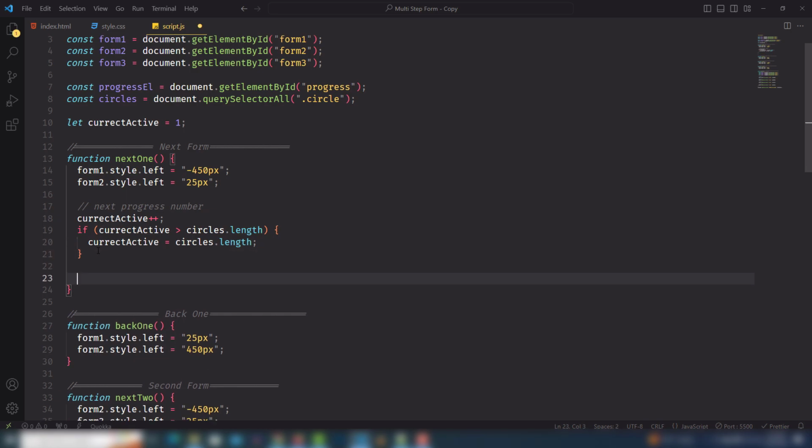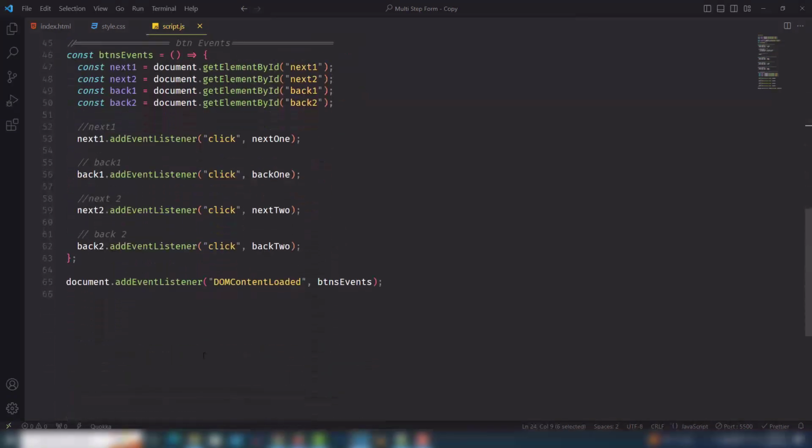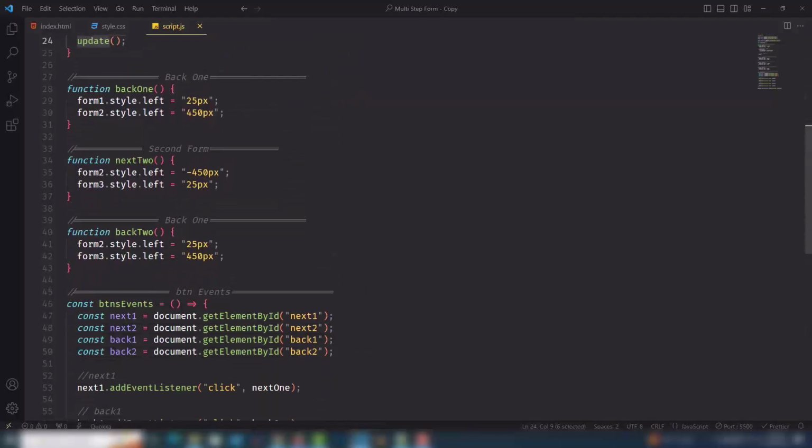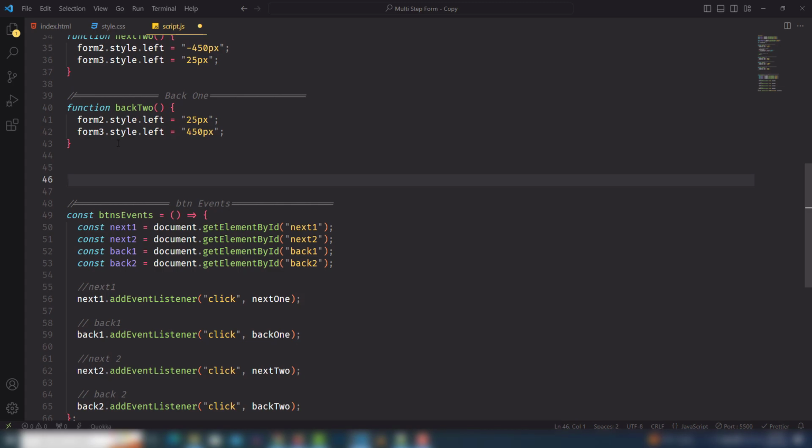After this one I will calling the update progress bar, because inside that I will include all of the things that is used to display the progress bar and move the number with next one slide. So I'm going to copy it and go down. No, yeah, I will use it after this one. Progress.